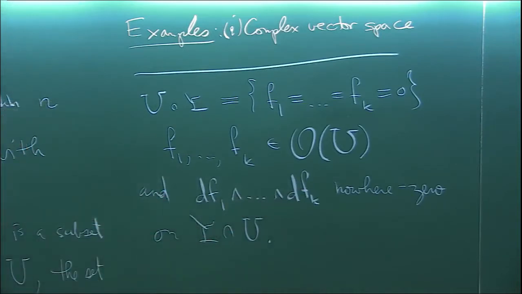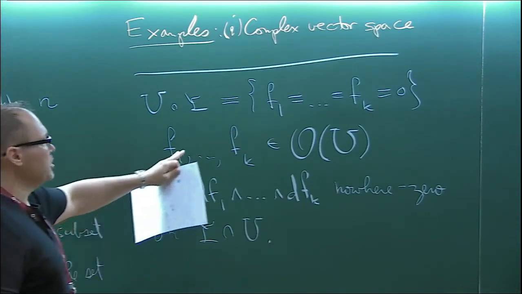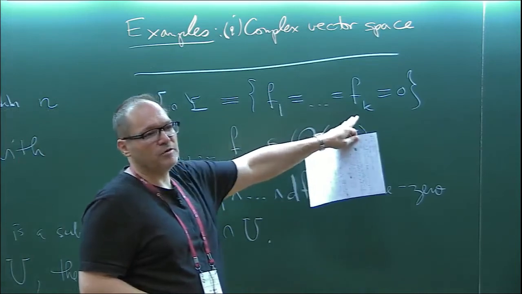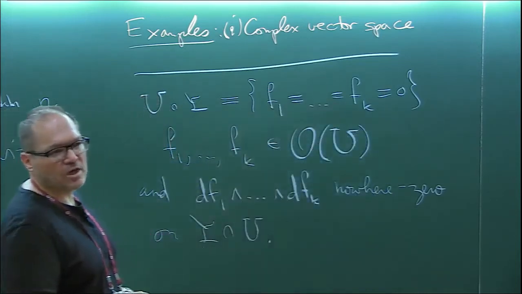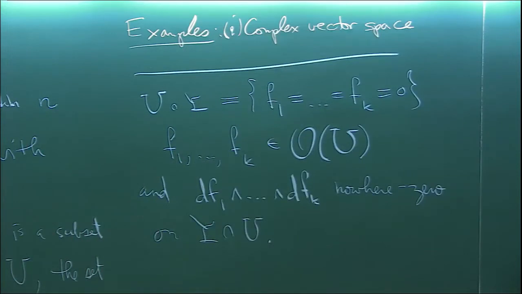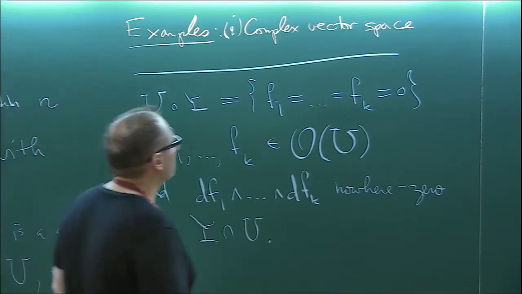This is not the only possible definition of a complex submanifold, but this one has the advantage that it's a closed subset. Other kinds of complex submanifolds you can get by looking, for example, at a holomorphic differential equation. You can follow its integral curves, and that will give you some submanifold, but that can come back and wrap around and get closer and closer to itself. And so it's not going to be defined exactly as the zero set of some holomorphic functions. It'll be contained in something like that, but it's not going to be defined exactly in that way. So I'm sticking to this as my definition, but of course you construct what you need.